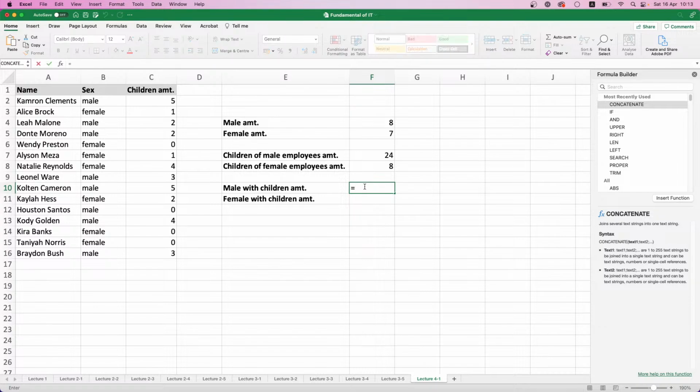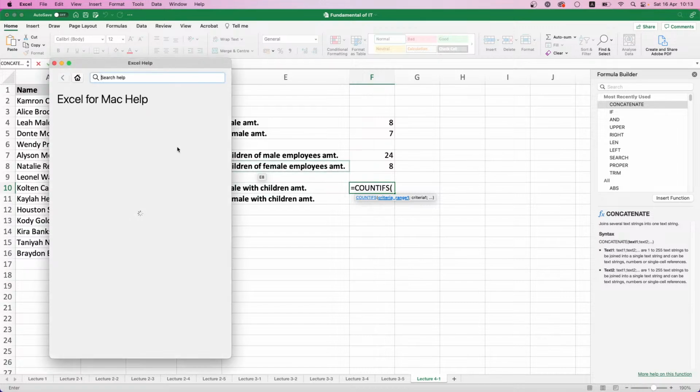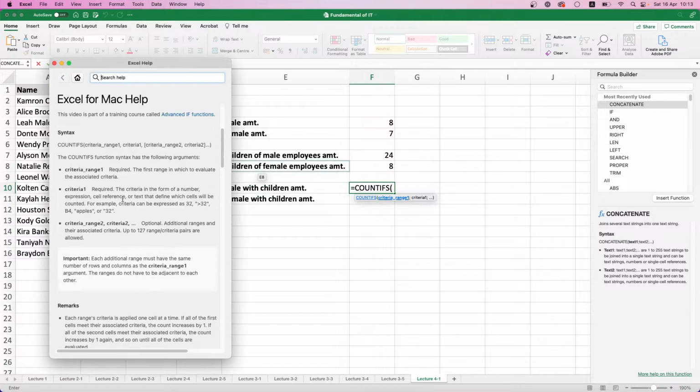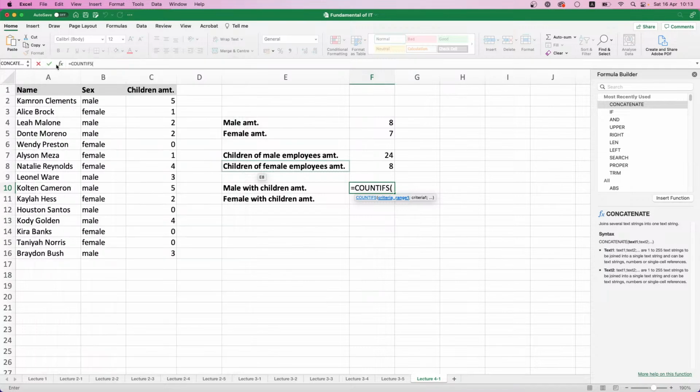We will use the function which is called COUNTIFS. It allows us to use several criteria, and you see that we can have criteria range 1, criteria 1, criteria range 2, criteria 2, etc. So what are we going to do? We want to count the number of male employees with children.